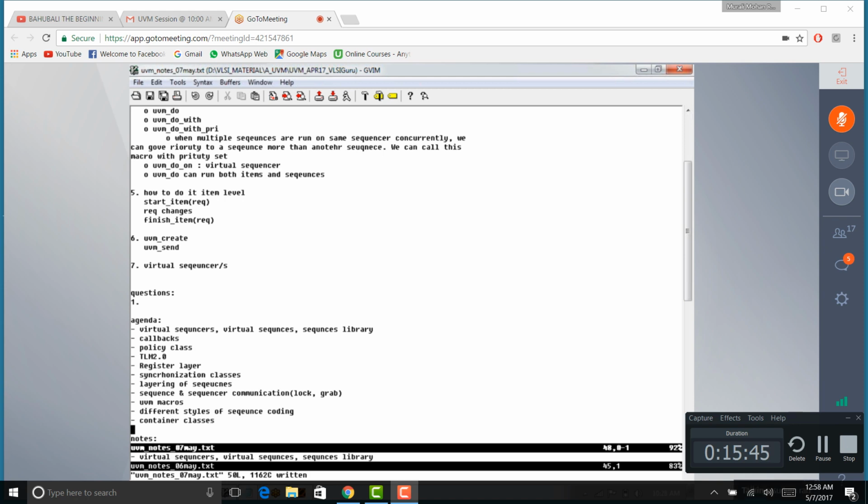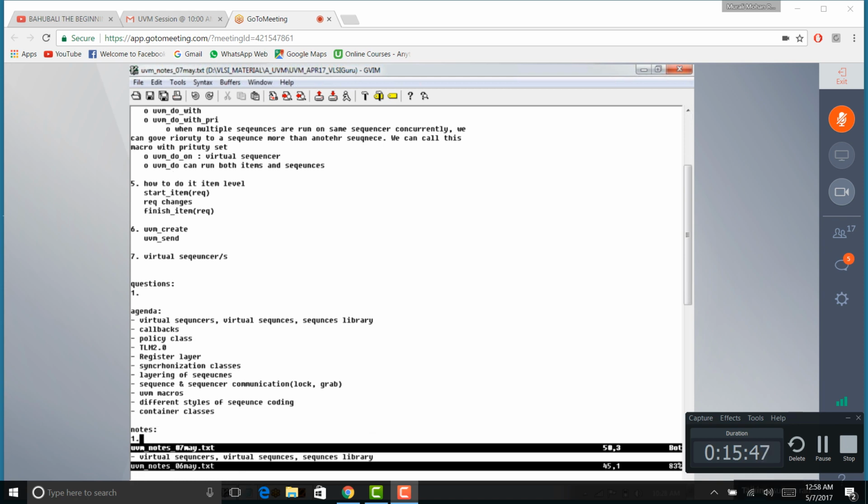Okay, fine. Let's start with the virtual sequences. What is it that we were doing yesterday? We're trying to set up a simple example, no driving portion, no slave, nothing. Just generate a sequence, have a sequencer, have a driver, and have an environment to hold everything, and generate sequences. So what did we have? Environment with 2 master agents, 2 AHB agents, and 1 APB. That is what we were doing yesterday.